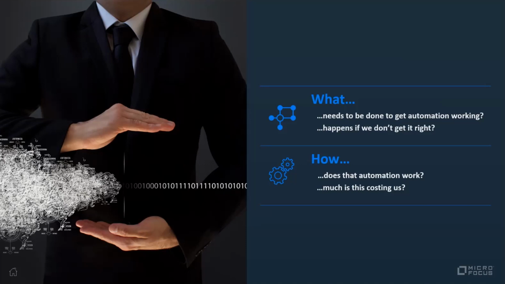And then the second question we're really focused on asking is how. How does that automation work today? How is that automation going when things change so rapidly on the development side? Maybe even just a minor change because you saw a market anomaly that you want to take advantage of, and you want to add a new buy button somewhere or a new customer interaction button. What's that going to do? How much effort needs to get done to make that happen? And how much is this costing us all?